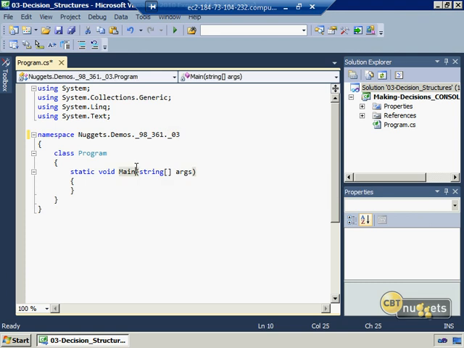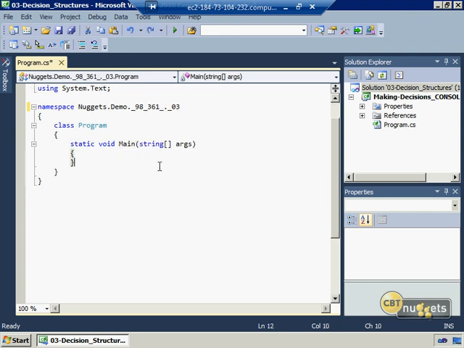And now it's time to get to business. So let's start with a very simple if statement. What we're going to do is take data from a user, say have them enter a number, and based on the number, give them a message back. So we'll have a couple of different blocks of code to run based on the size of the number, and it'll illustrate just a very simple if statement.